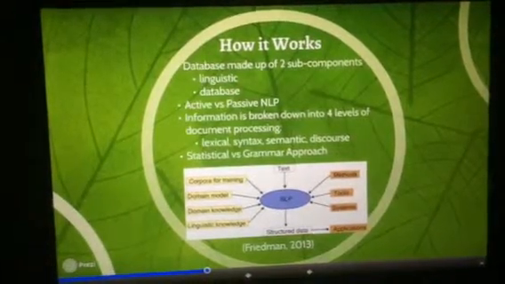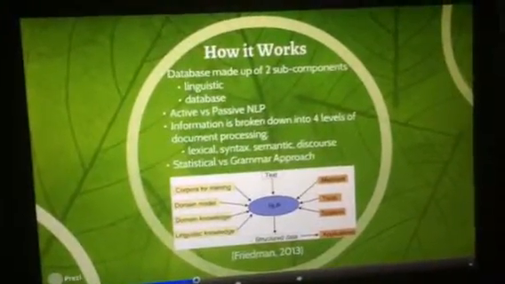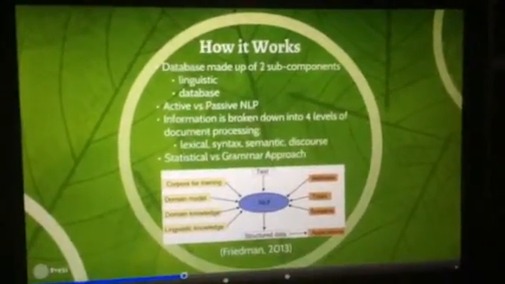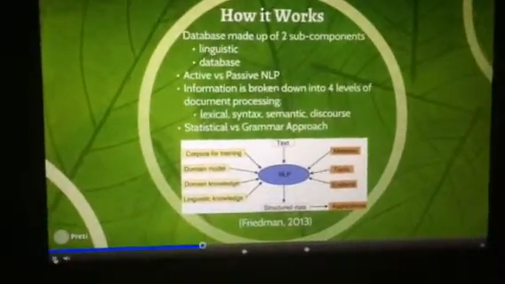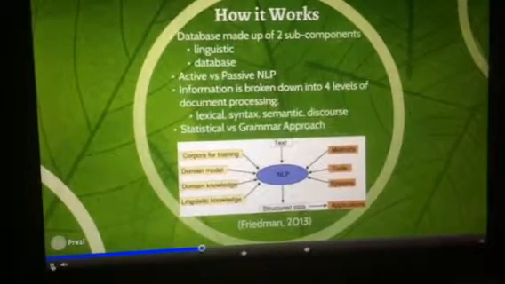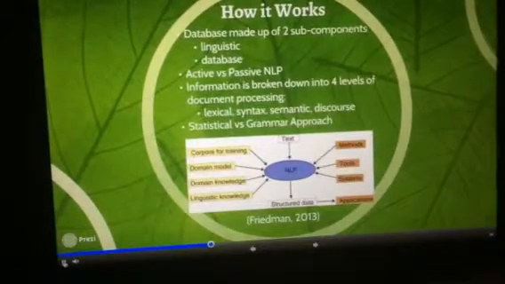The second subcomponent is the database itself. Here it allows traditional database functionality after the natural language has been configured into a standard query language and will produce results accordingly. These results are structured within query language until it's passed back through the linguistic component, which provides a result via natural language.